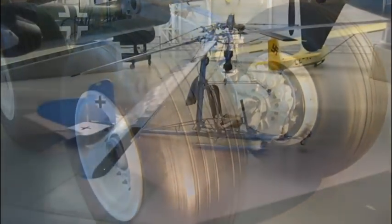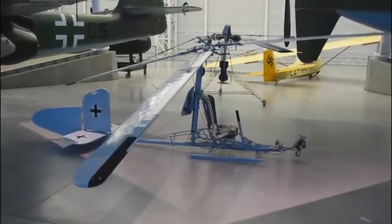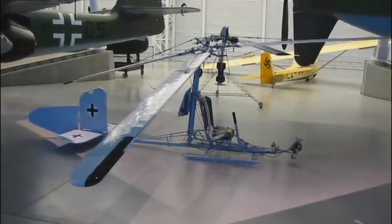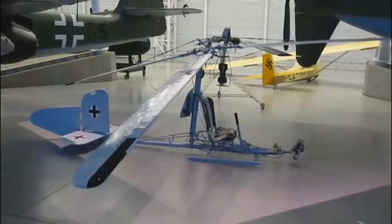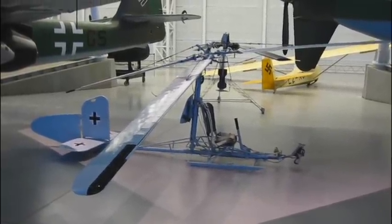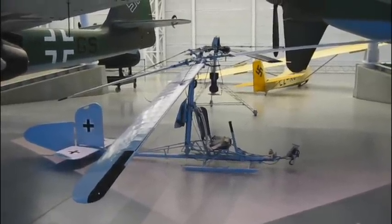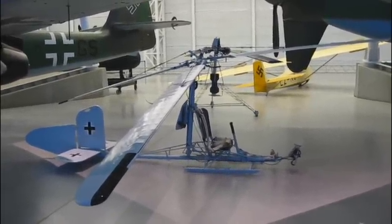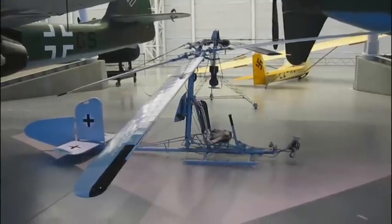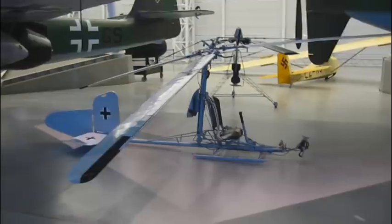This is an interesting aircraft — it's actually a kite. It enabled German submarines in World War II to locate targets in heavy seas. It could go as high as 722 feet and that allowed the pilot to see about 33 miles out. But the commanders didn't like it because it gave away their position on radar, so they didn't use them very much. I still think it's pretty ingenious.